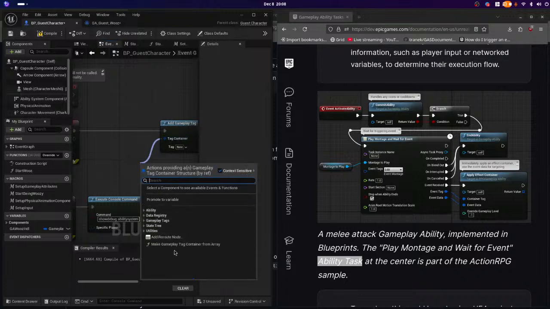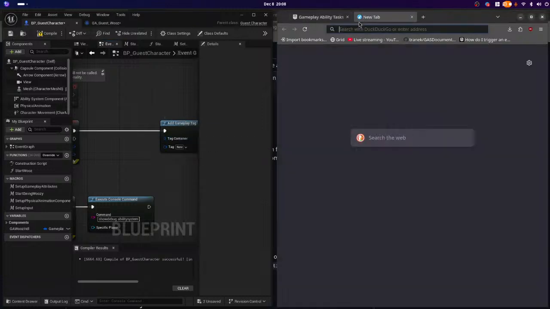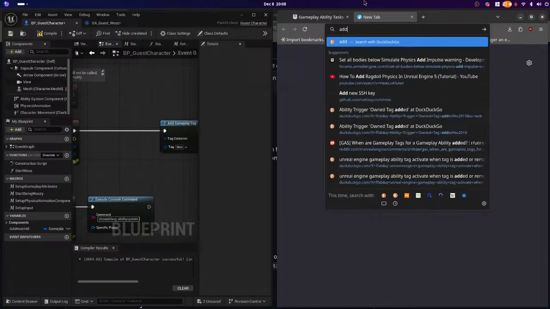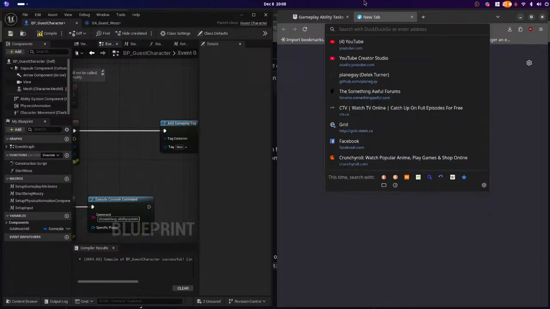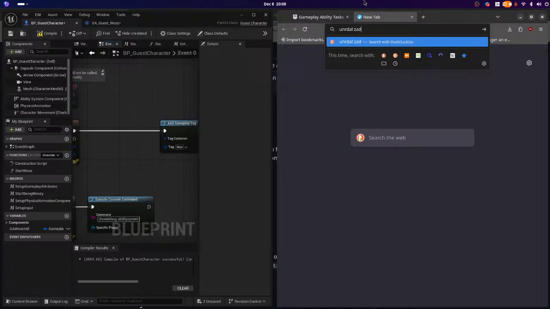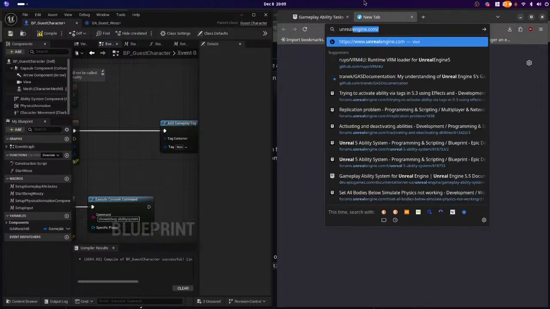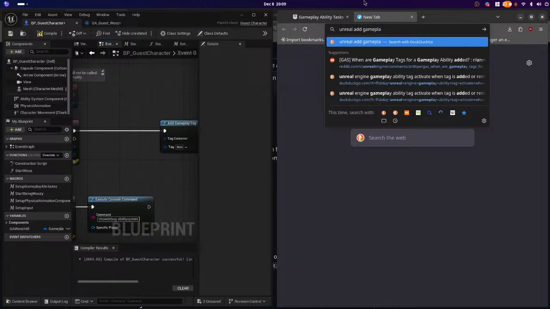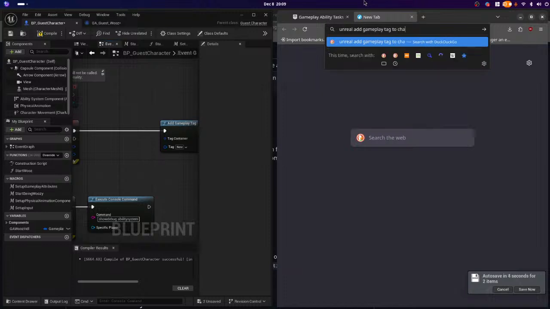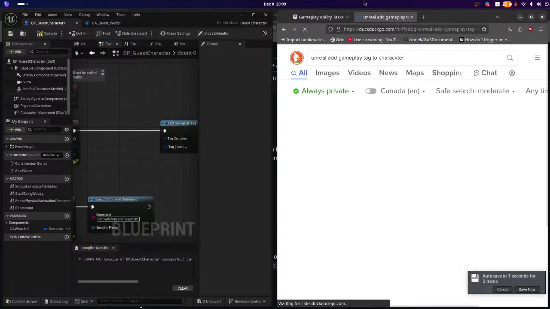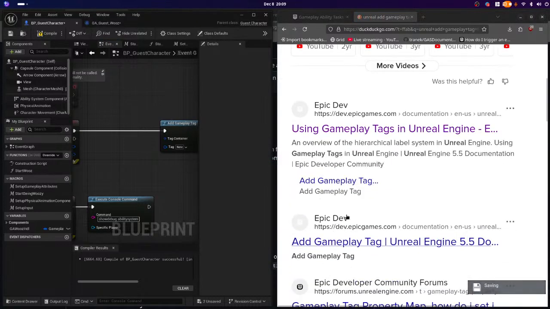Oh, no. Wait. Add gameplay tag to character Blueprint.